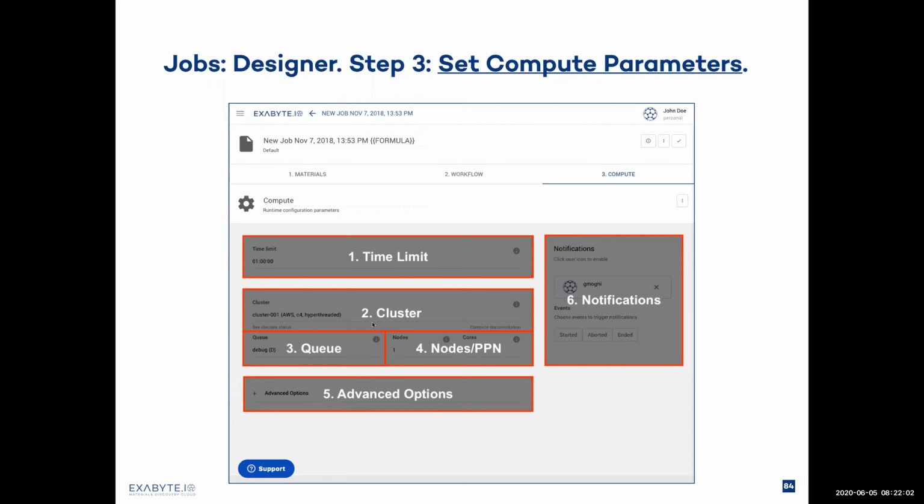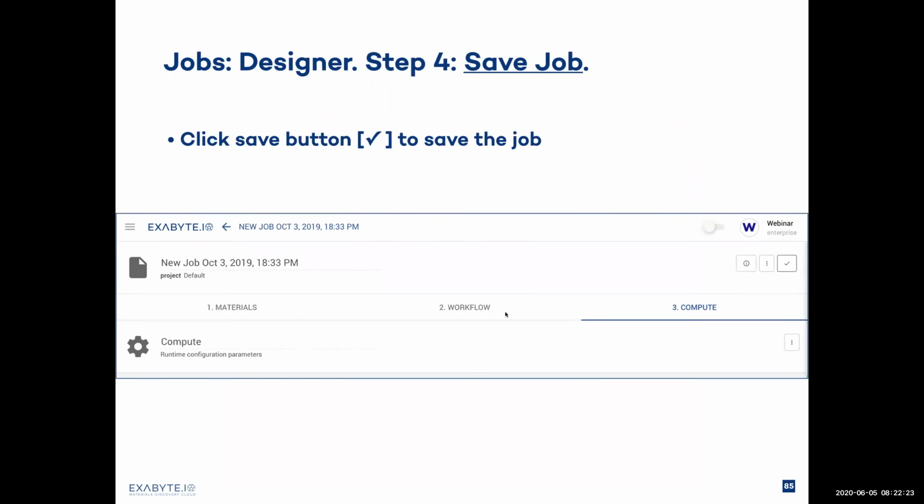The clusters, the computational infrastructure available from different cloud providers can be selected here. The resource management queue, the number of cores, processors available to this job. The notification parameters are all present inside these computational parameters. Now, when we have all of that set up, we can click on the Save button in the top, the checkbox.